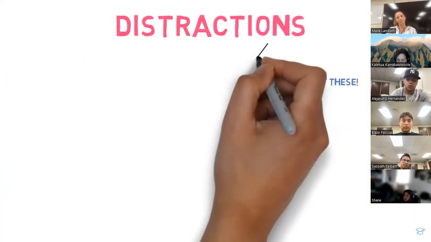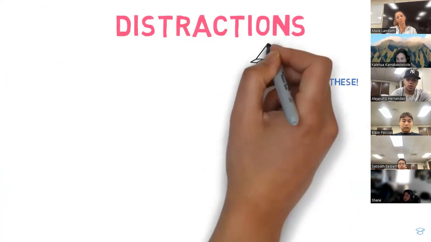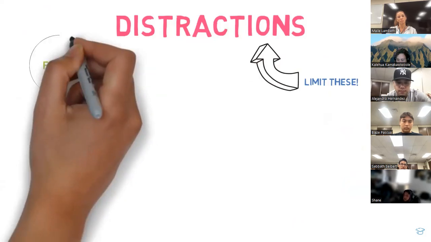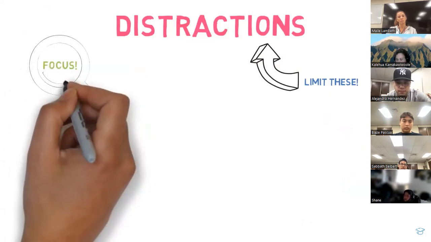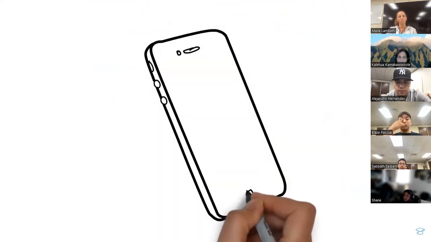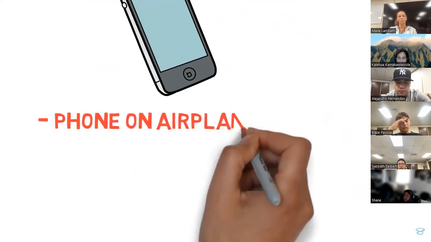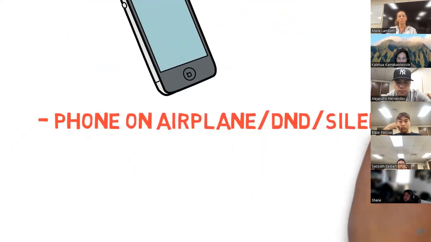Distractions. During your Pomodoro cycles, do your best to limit distractions. The whole point is 25 minutes of intense focus. Don't be checking Facebook or Reddit or the Med School Insiders website on and off. Focus on the task at hand. So I personally put my phone on either airplane mode or do not disturb mode, but be careful because do not disturb mode can actually affect the notifications on your timer app if you are using your smartphone app.